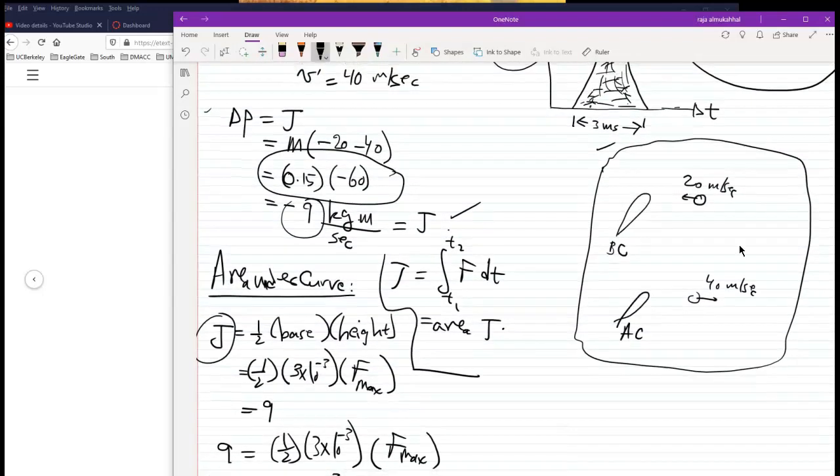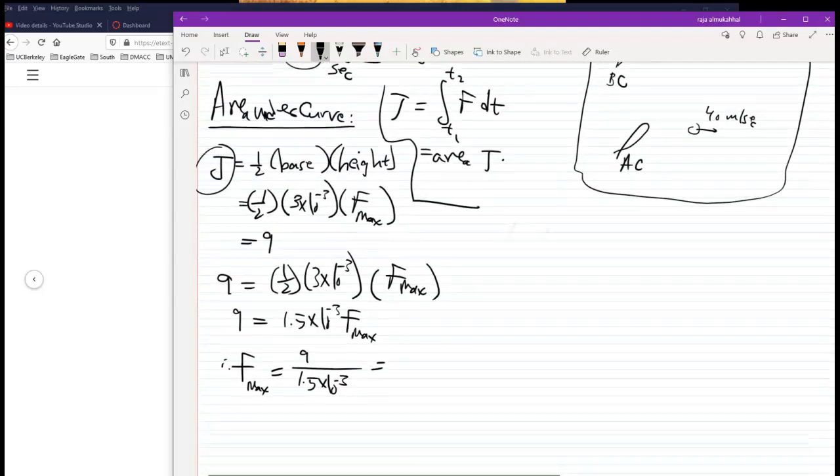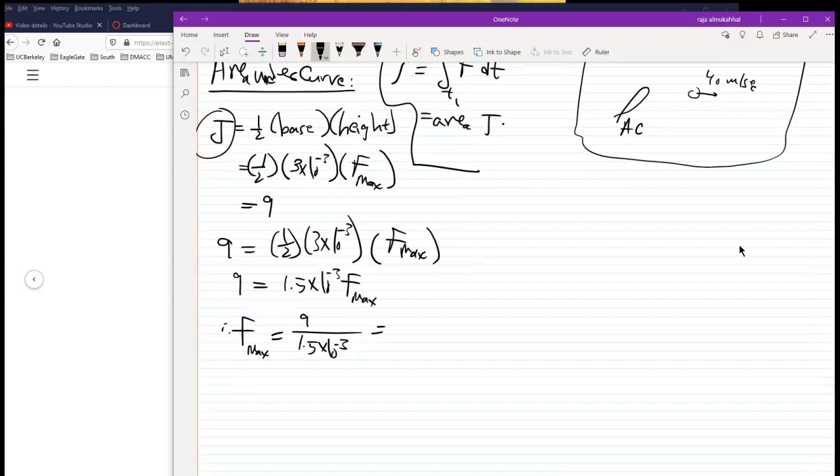Okay, you know why? Because in my notes, the width is 6 milliseconds, not 3. So this one is 3. That's why I'm getting a discrepancy. But anyway, this is okay. We are just following the book. So we get that, and then let's calculate this.